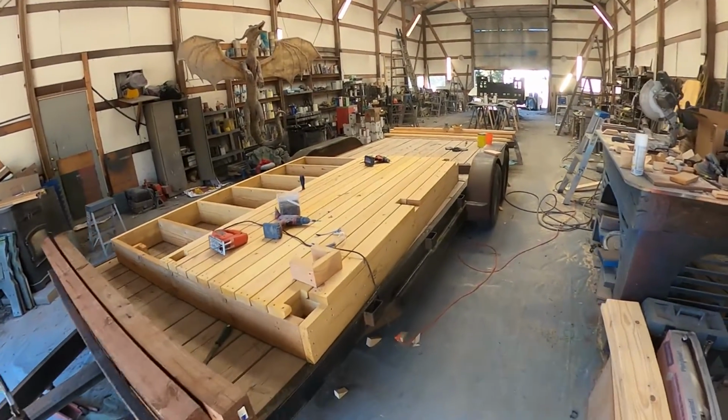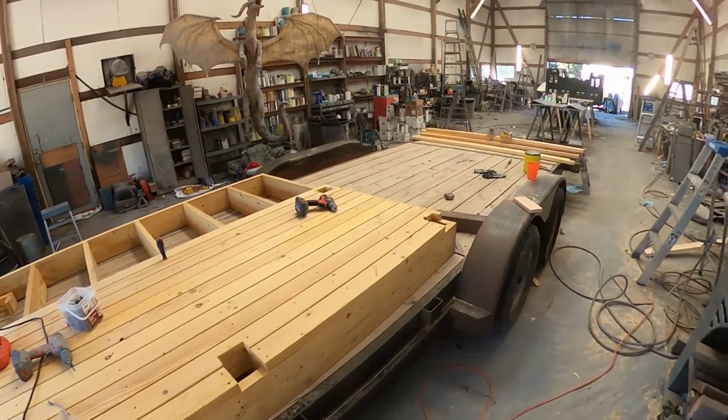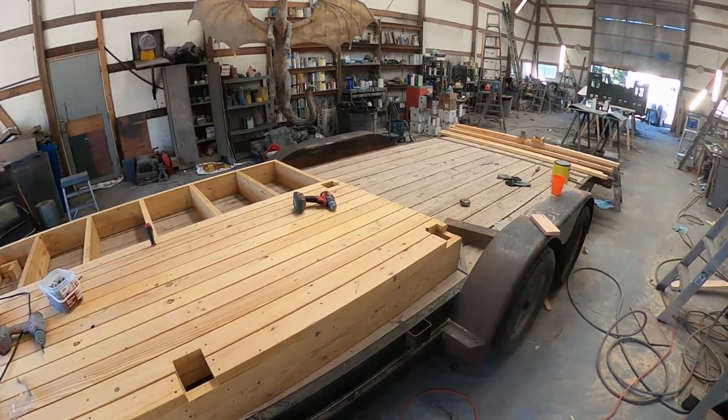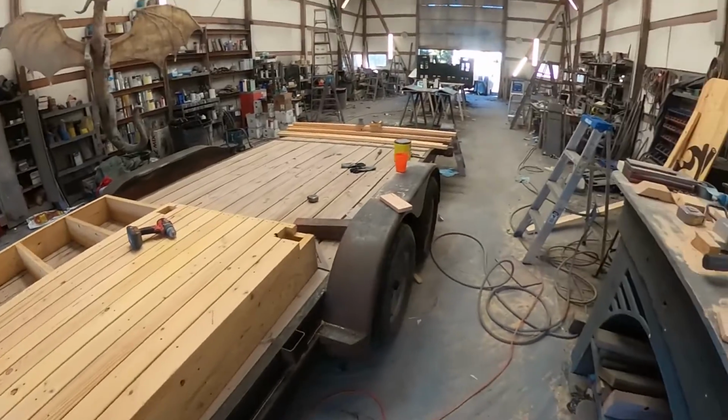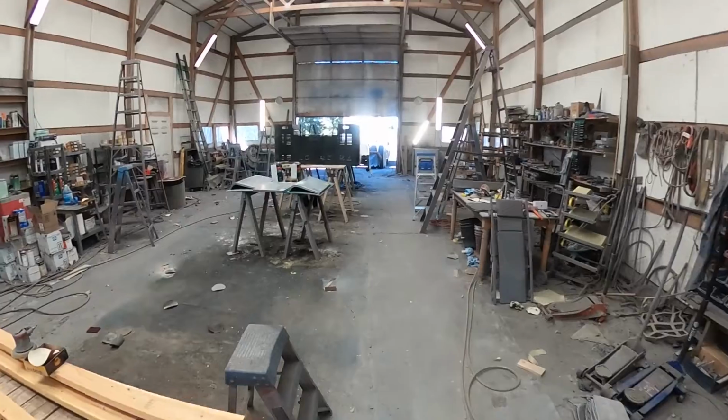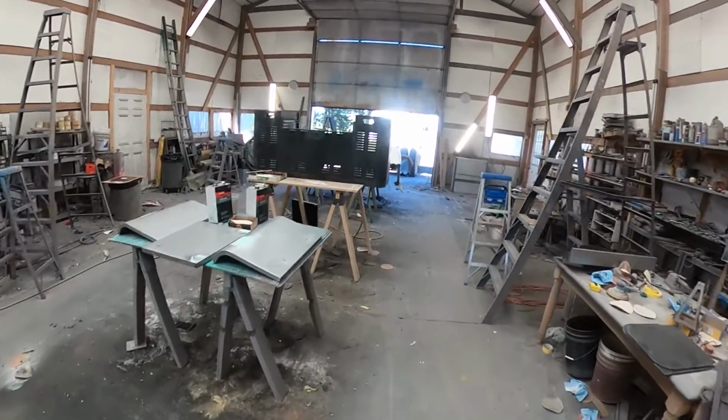Okay, here we're building a deck. The flattest piece of property on the property is this trailer, so that's why it's on the trailer. And here I've got this tabletop I've already built. It's getting ready to go on this. Got this grill in here.